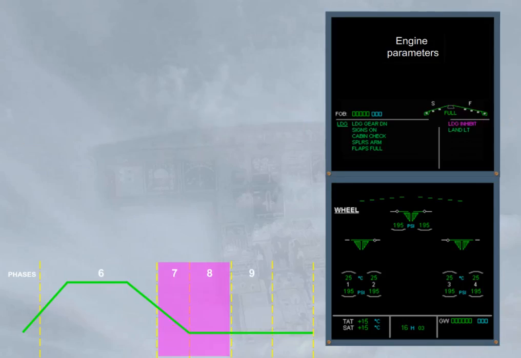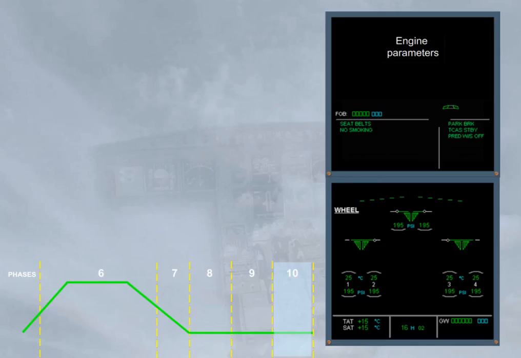If a caution was detected in the phase 7 or 8, according to its importance, it could be inhibited. For instance, if an ADR2 fault has occurred after touchdown, this Ecam caution will be delayed until the end of the phase 8. During deceleration, below 80 knots, the landing inhibit message is removed on the right side of the engine warning display. Notice that, if during landing, everything is normal, the left side of the engine warning display shows the current memo messages.